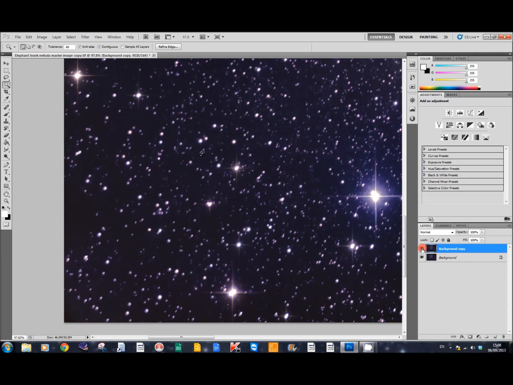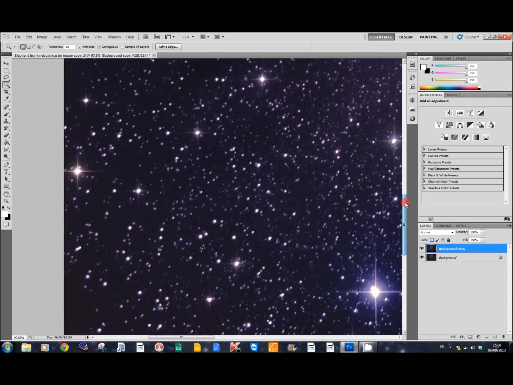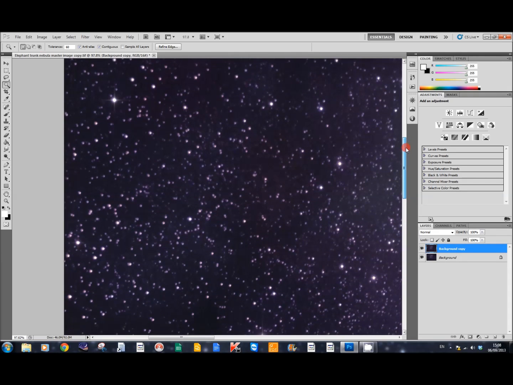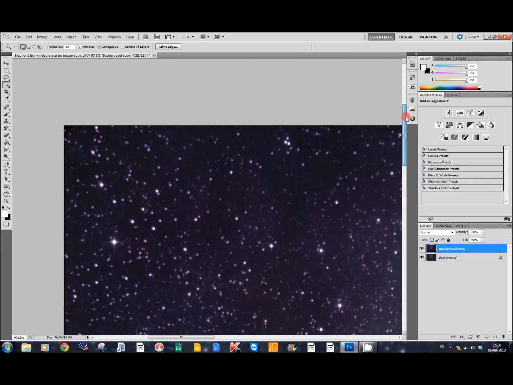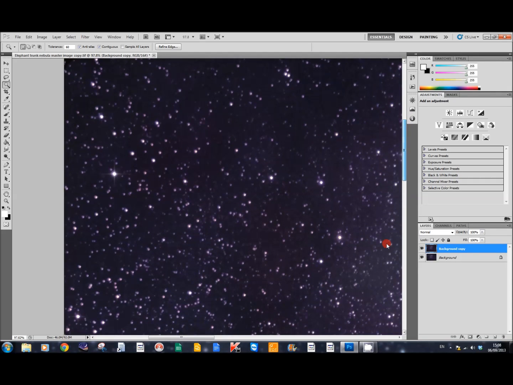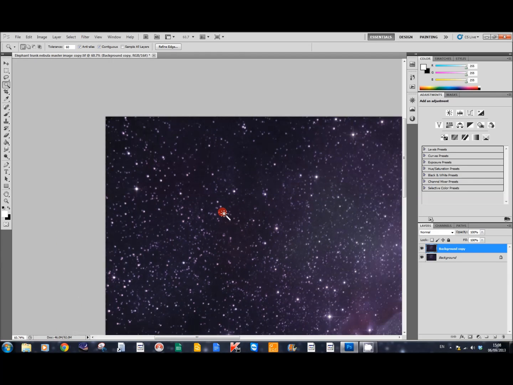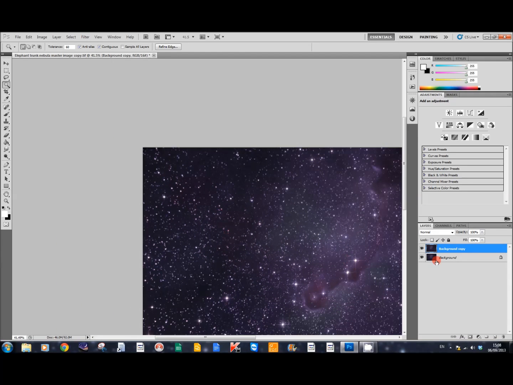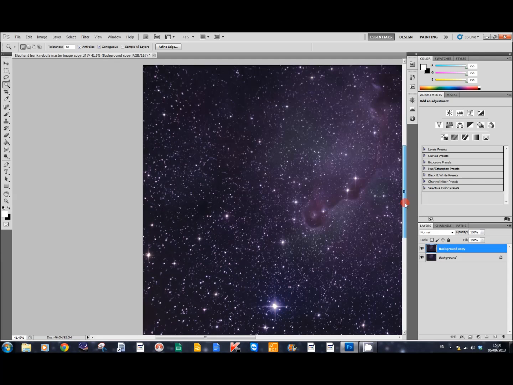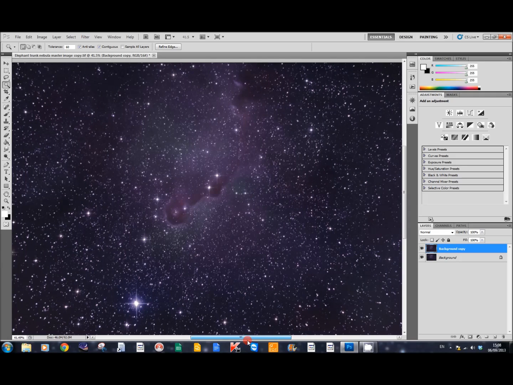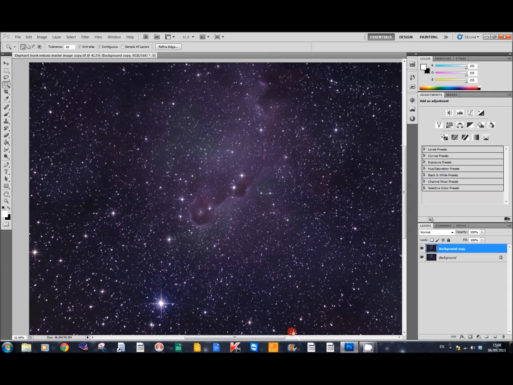So, hopefully that'll be of some use to you all when you're sorting out your astro images and trying to sort out the stars. And hopefully it's useful to those of us who can't afford coma correctors and all the luxury items that go with doing astrophotography. Okay, so there we go. That's a simple little tutorial on how to sort out egg-shaped stars using radial blur and then setting an action tool up there to just get it easily done and assigned to a key.